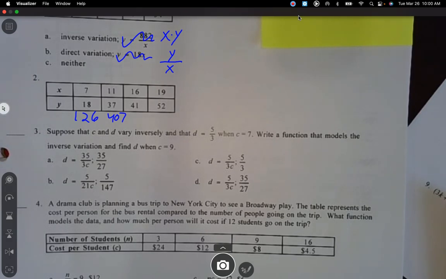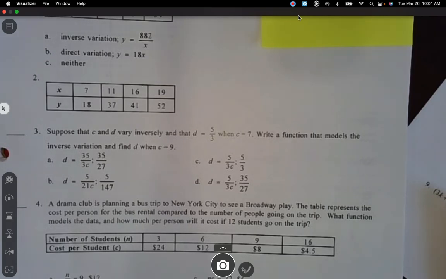All right? So you divide them to see if it's direct. You multiply them to see if it's inverse. Y'all need to remember that. But I'll say it right before tomorrow. It'll be the first question. Remember what? How to figure out if it's direct or inverse. You divide them for direct. Divide direct. Multiply for inverse. Remember that. Divide direct. Okay.